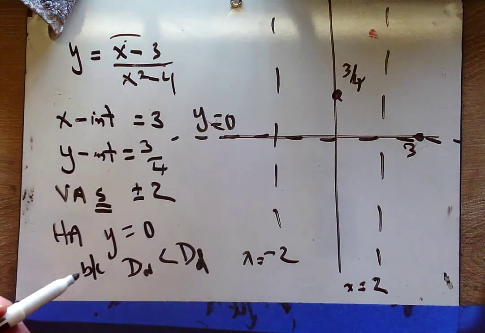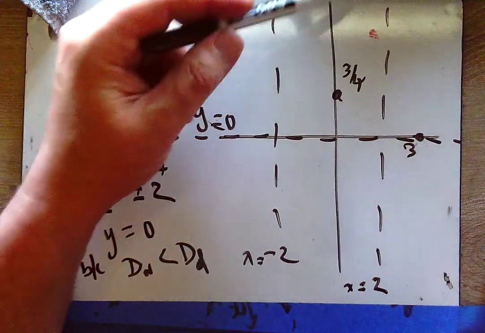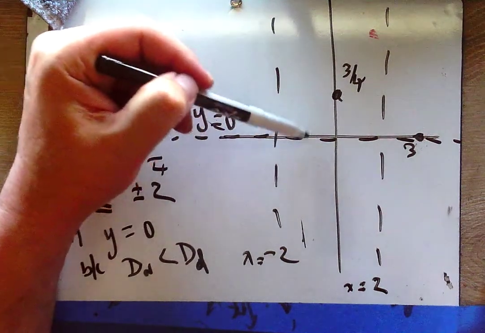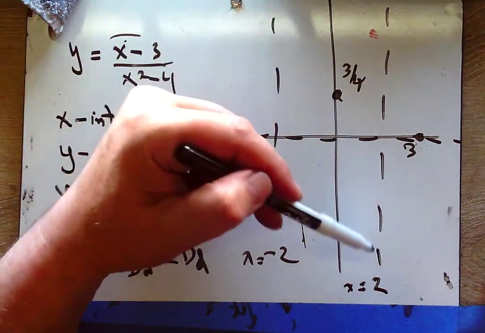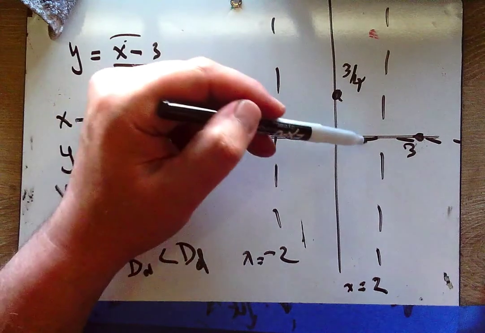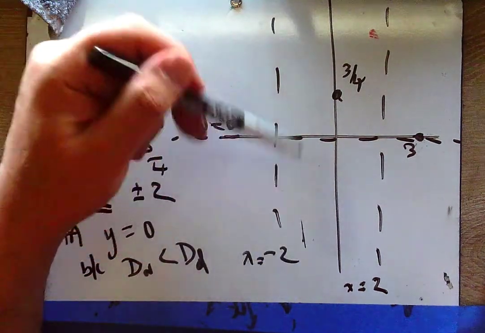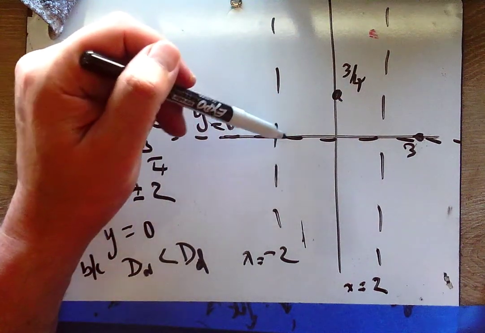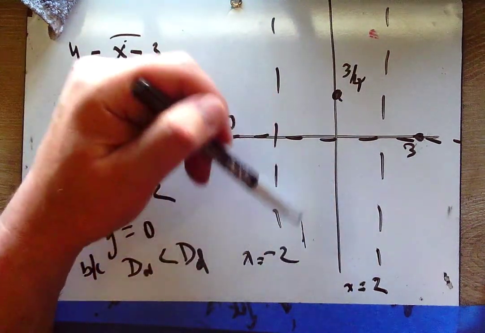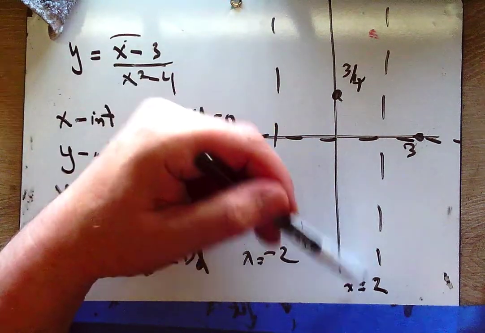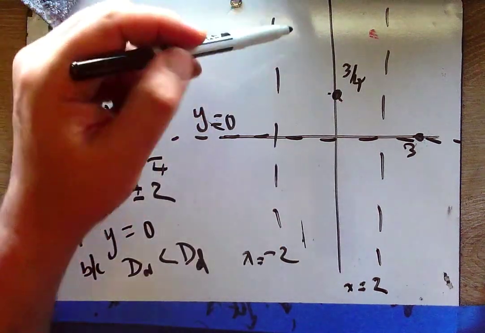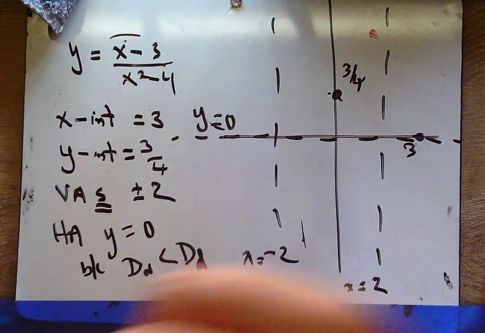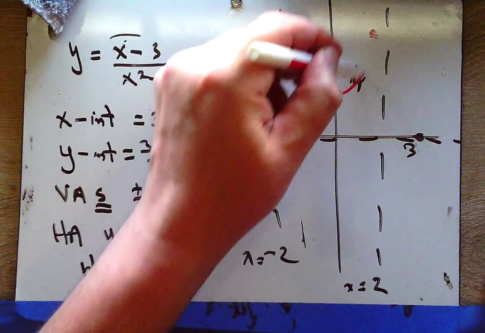Okay, so what can I have in between? Can it be this one? No, because that needs an x-intercept. Can it be this one? No, because that needs an x-intercept. Can it be this one? No, because that would need two x-intercepts. Can it be this one? Well, it doesn't have any x-intercepts, but it misses that y-intercept. So our only choice here that actually goes through that y-intercept is this point.